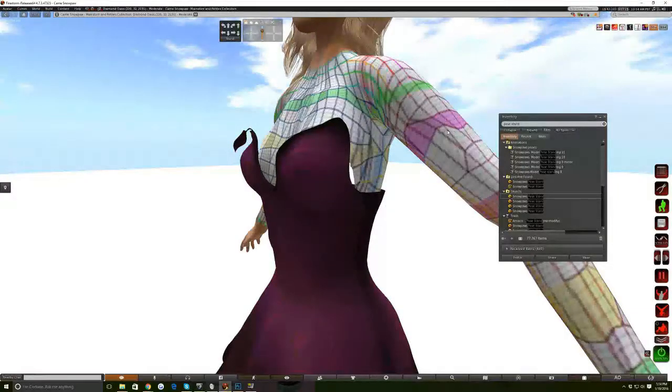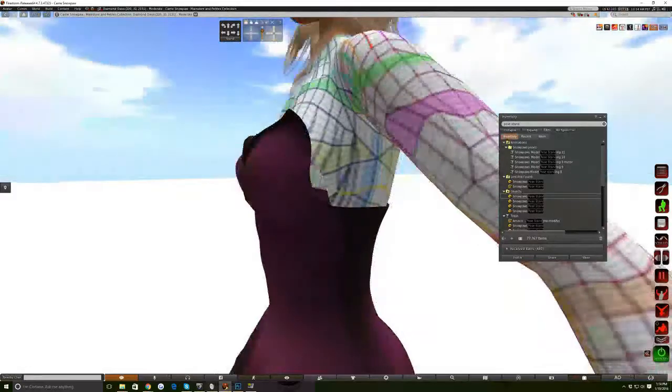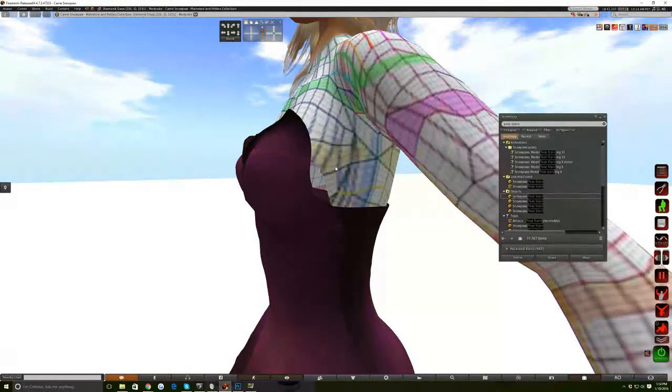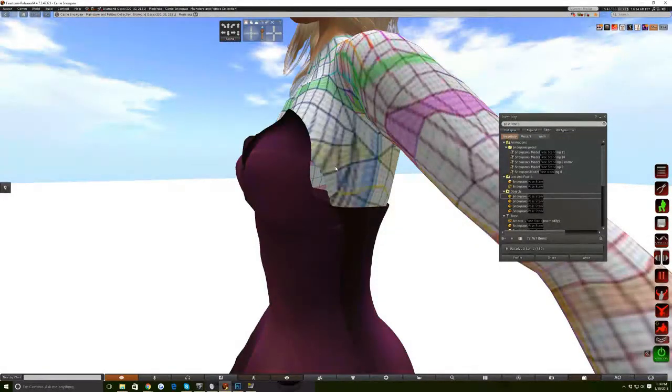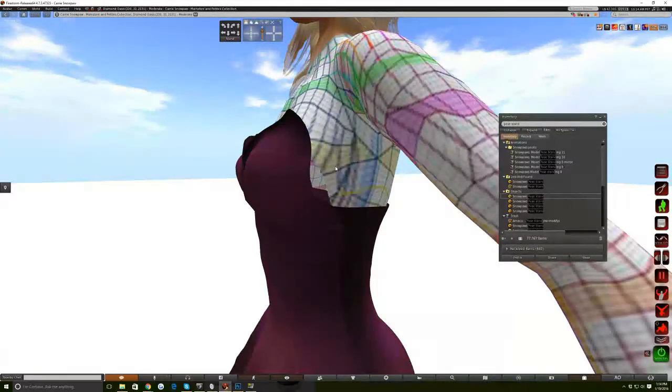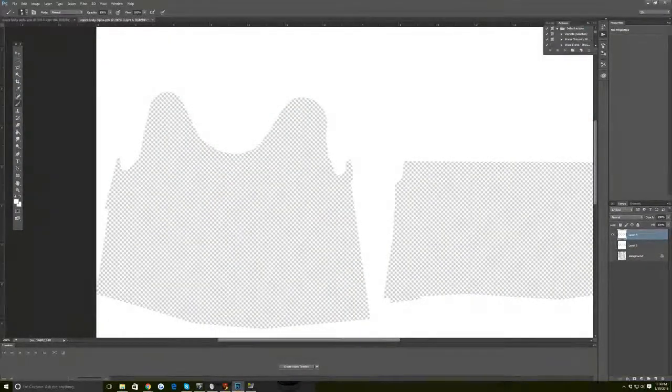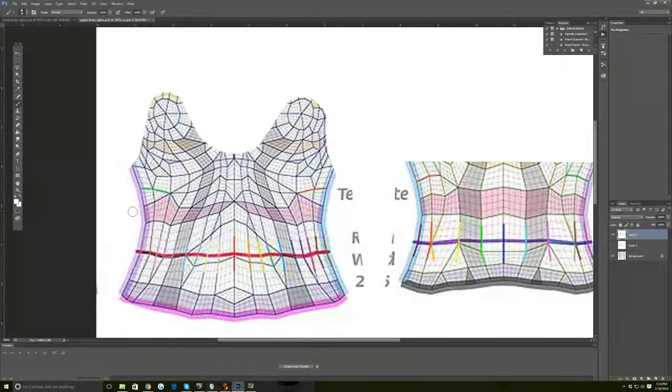So let's go back to Photoshop and do a little more and take a good look at the template on the body. You can see how the hole starts in the yellow line and continues down into the white here. So let's look for that on the template. Okay.